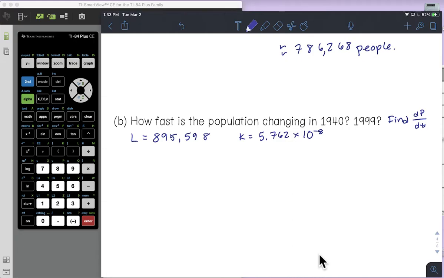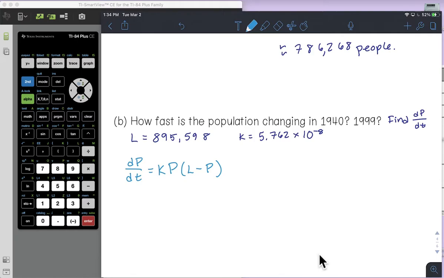Now, of course, you have the model, so you could take the derivative. You can also do a numeric derivative on your calculator, so I'll do both ways just to show you how to do that. But we can find the model really easily. We know that the logistic model follows that dP/dt, just making sure I get this right, should be equal to K times our quantity, which in this case is P, times the limiting factor minus the quantity. Again, that's P.